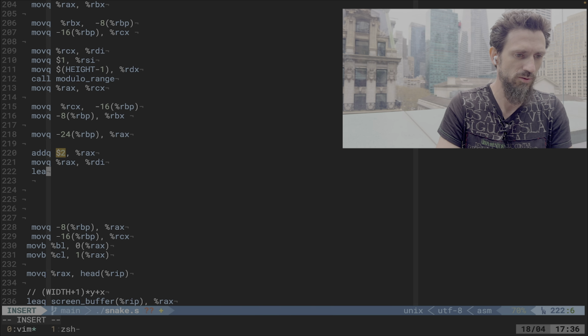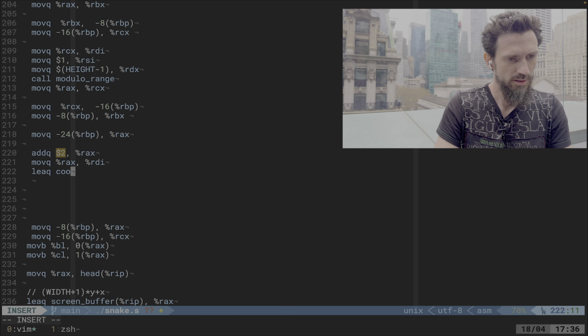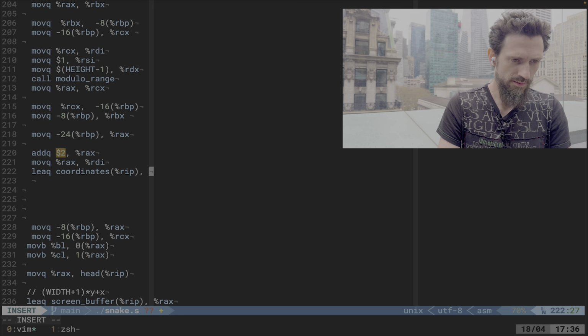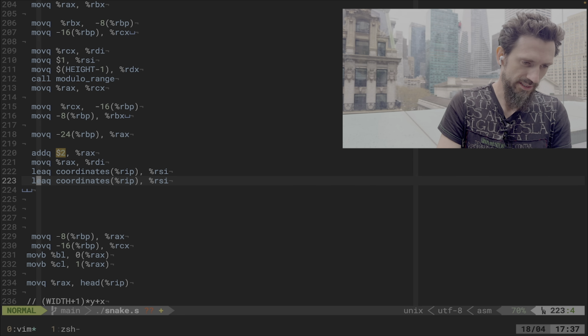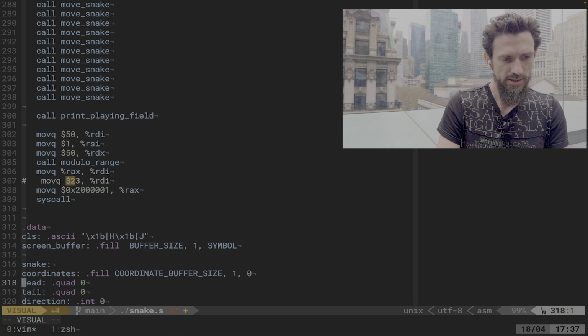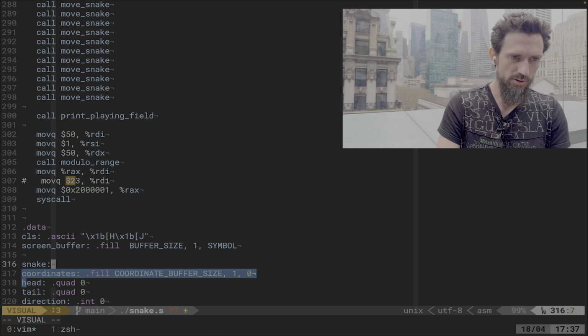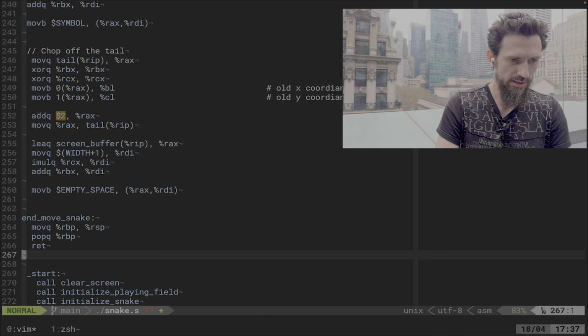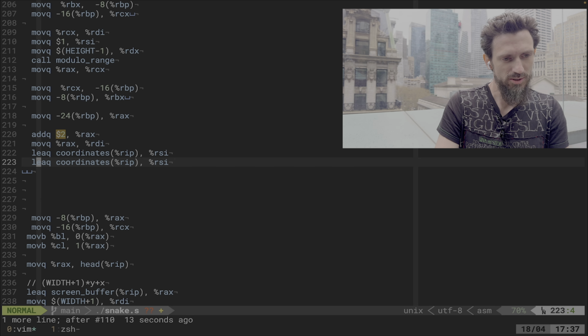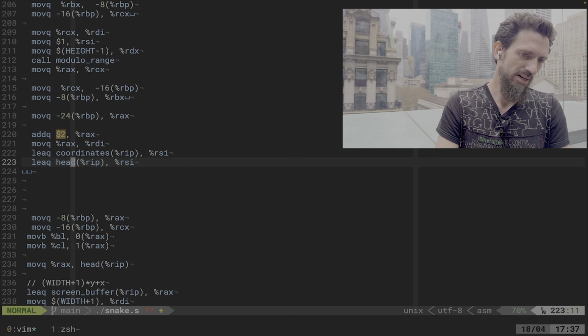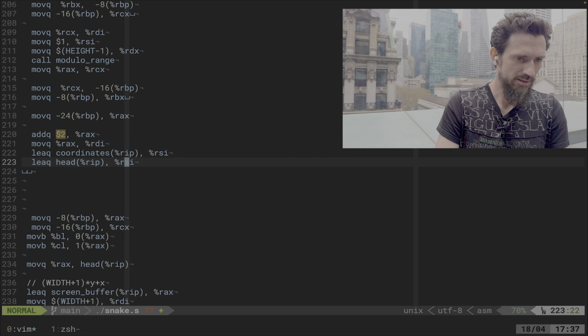So we're going to lea Q coordinates RIP into RSI. And the upper bound is coordinates plus buffer size. Because of our layout, that has an explicit name which I'm going to use now. So we're going to use the head in our RDX.